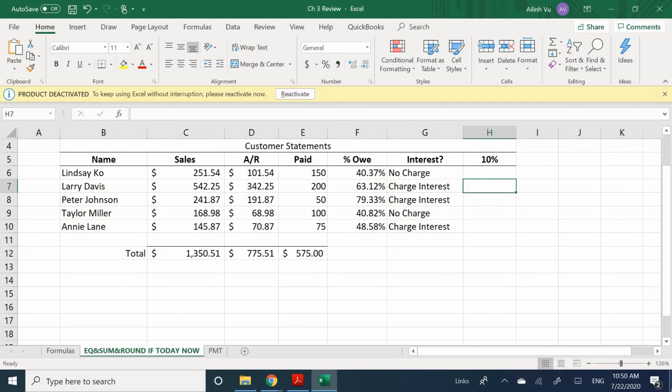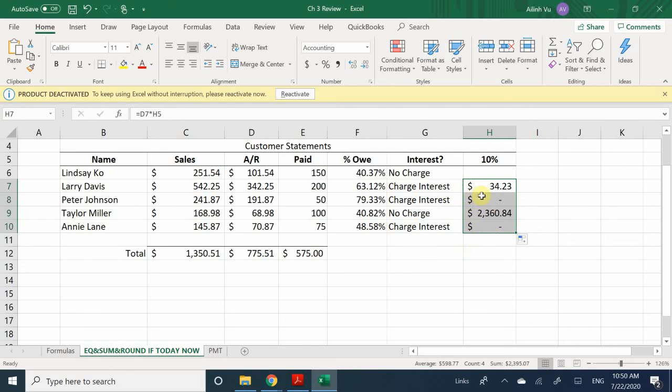So how do I apply that? This is where I was talking about using absolute references. If I click his total amount that he owes me and just multiply it by this cell right here, which is the 10%, and click enter, and then pull down that formula, all of a sudden you get this wacky formula.